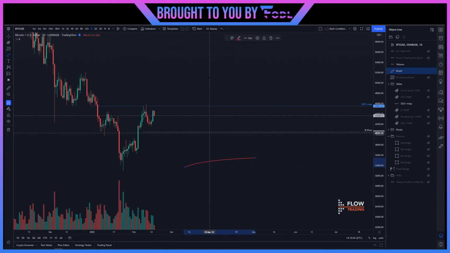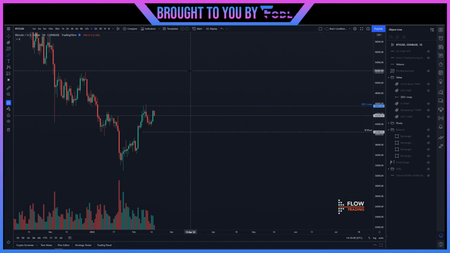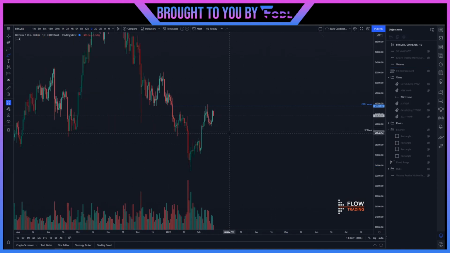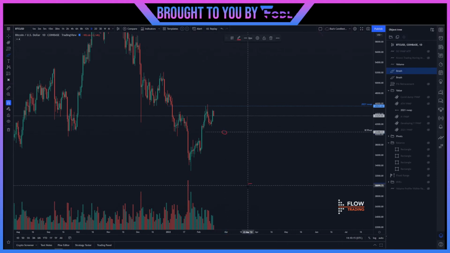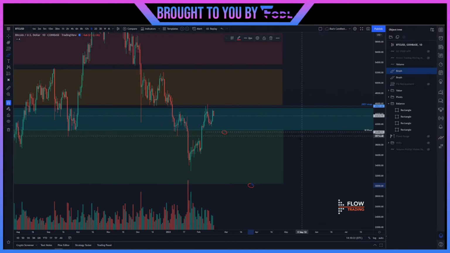So here we are on Bitcoin. Like I said, you've got levels to the downside, right? This one, and perhaps the low 30s if it is indeed bearish. Okay, so let me put the balance areas up again. So this is the level that I'm looking for longs, right? I'm still short from up here. I'm targeting these levels down here. If here we bounce, then I'm quite happy to take a long and go up to the upside, and then we'll have to wait and see what happens here at resistance.